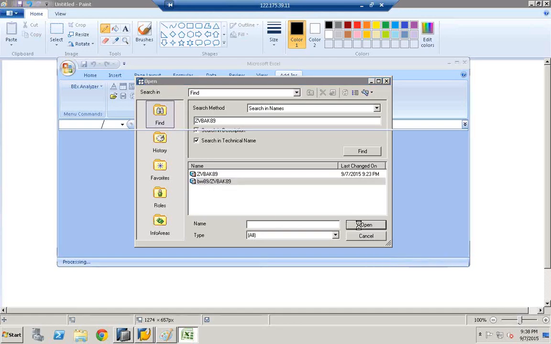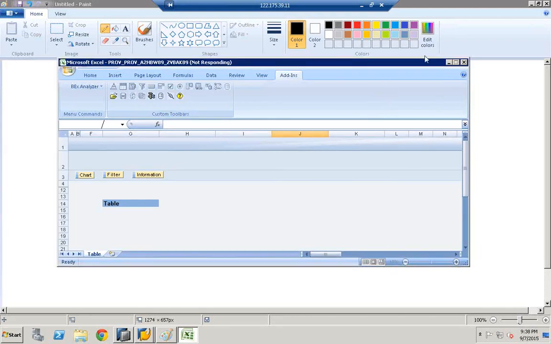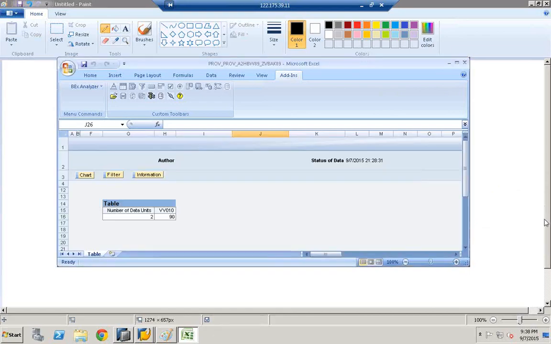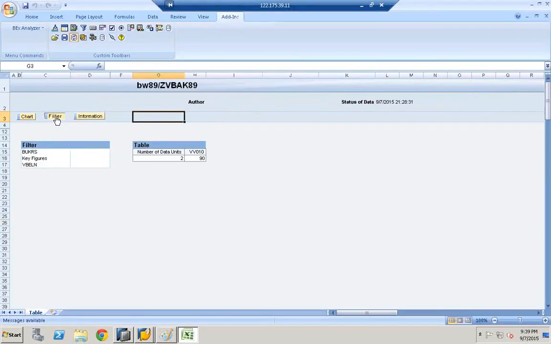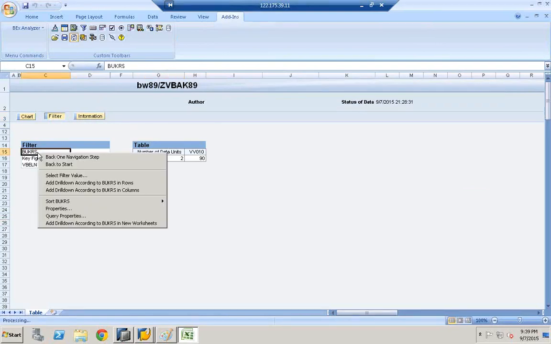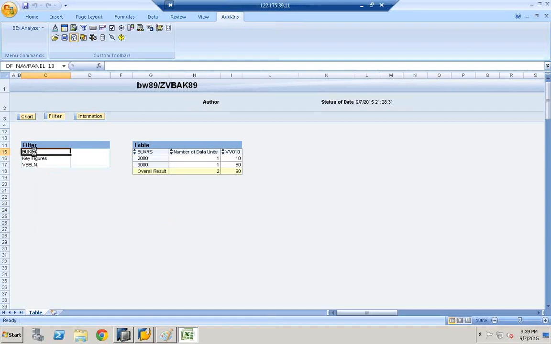So once you click open, just click on filters, double click on BUKRS, and double click on VBLN.